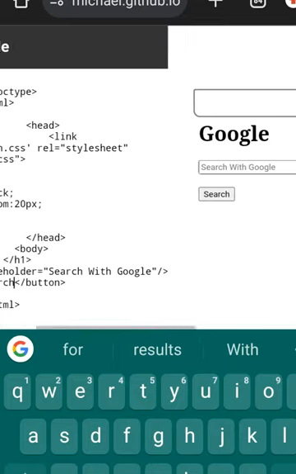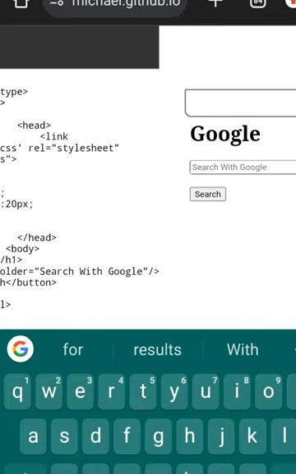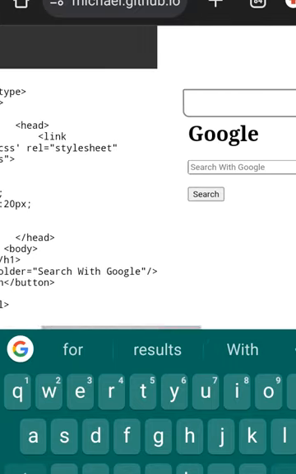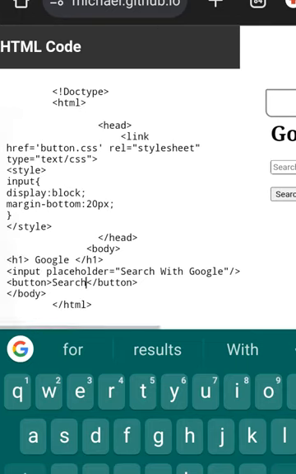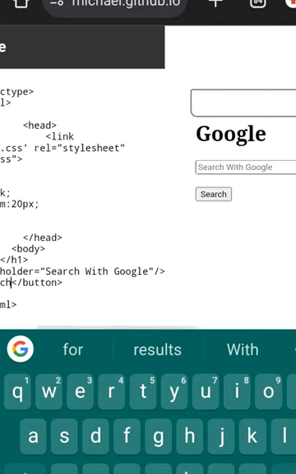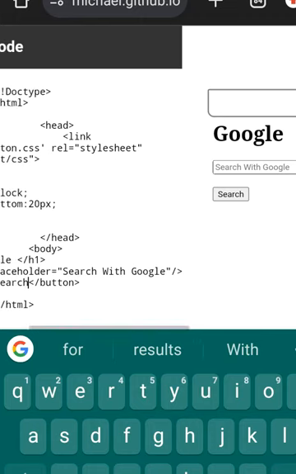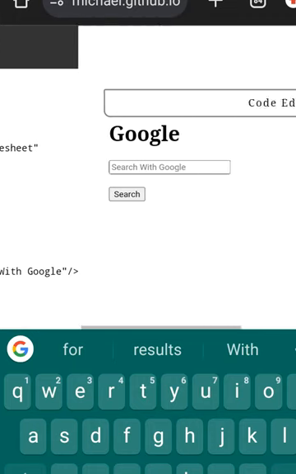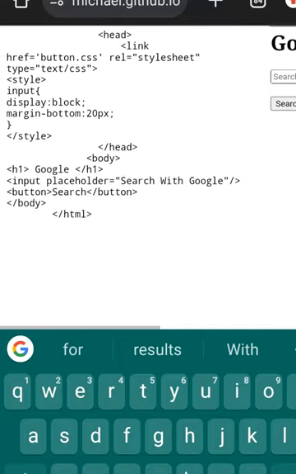Then the margin bottom should be 20 pixels, which means the bottom of the input has a 20 pixel margin, which pushes any other tags below it by 20 pixels. We can customize, change colors, breadth, stuff like that, but that won't be the thing we have to do here.